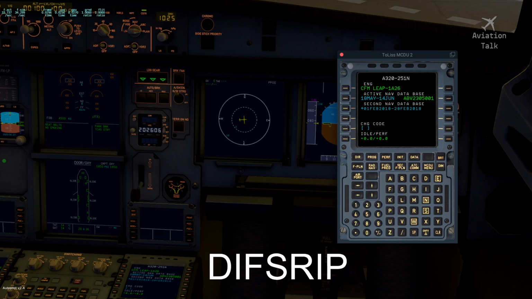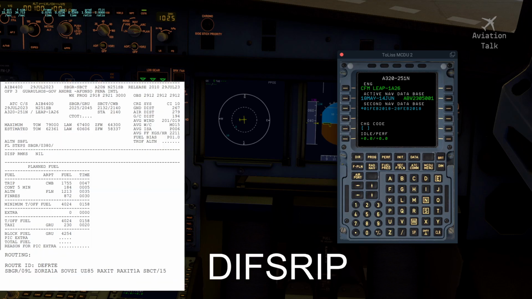We have here a navigation that I prepared for us. It's a flight from Guarulhos Airport all the way to Curitiba here in Brazil. And I also set a thing to make things a little bit more interesting. I've set a performance factor of 1%, or a degradation of 1%. And I'm going to show you guys how you set that up on your simulator and also in the real aircraft. That works pretty well.